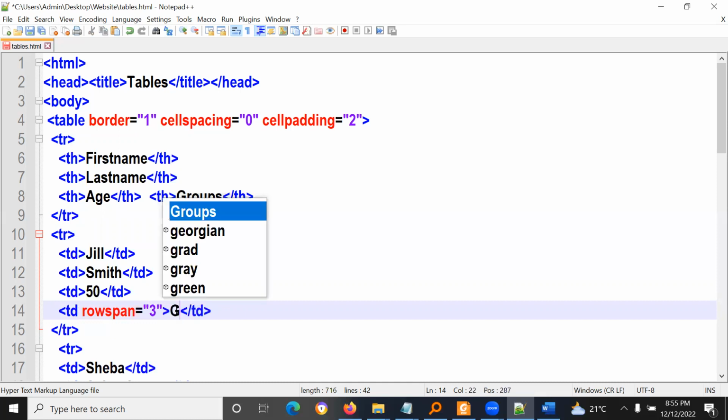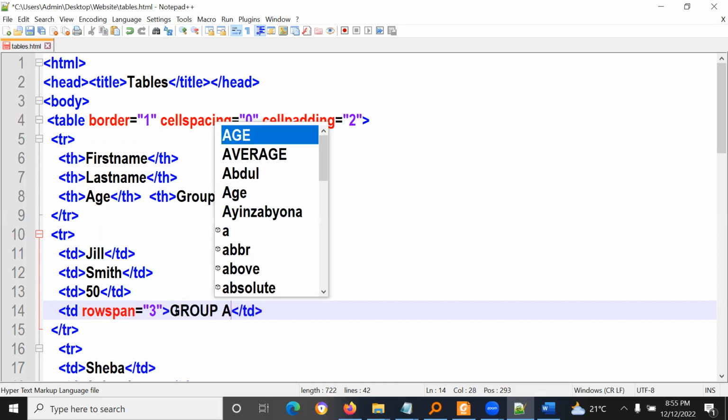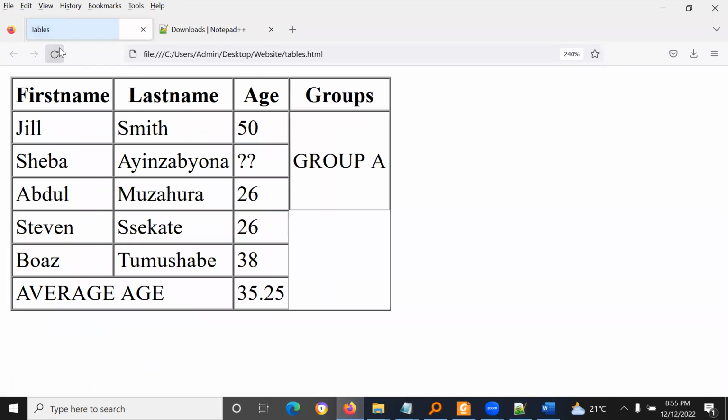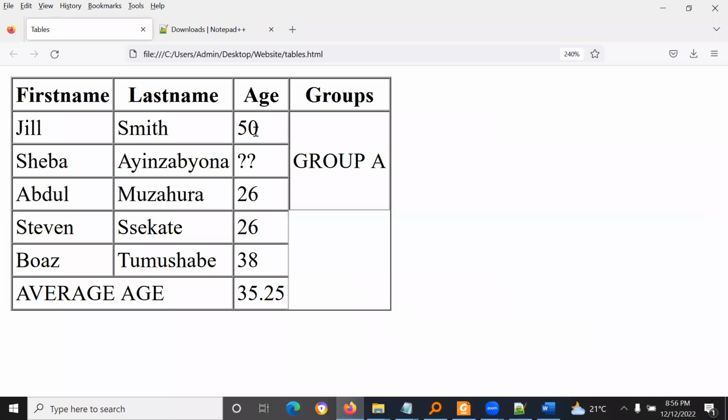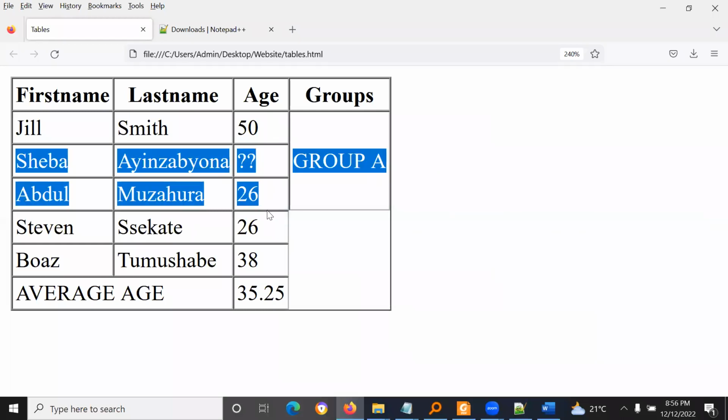And then I say group A. When I do that, the web browser will know what we are saying. So we are putting group A, a TD spanning 3 rows.